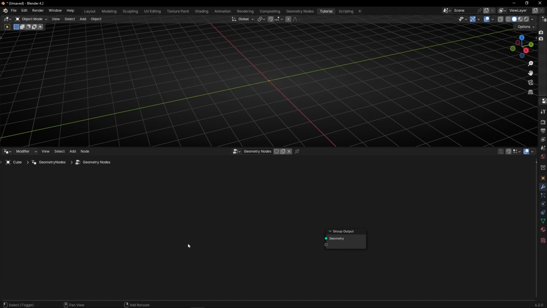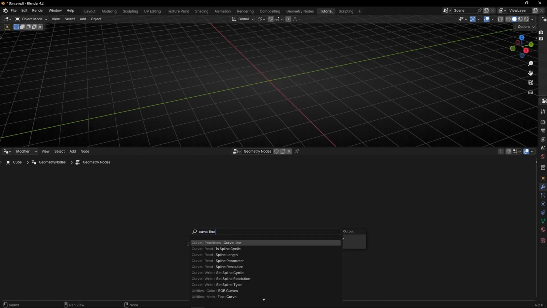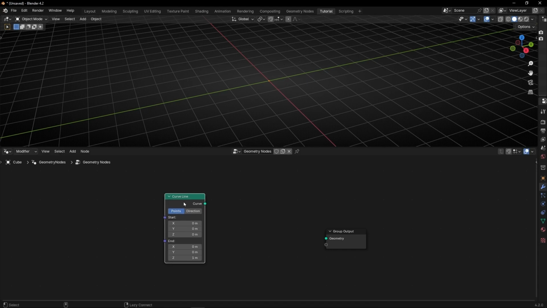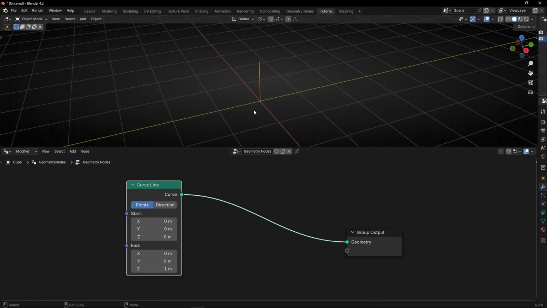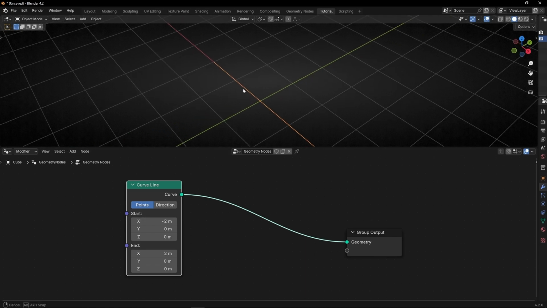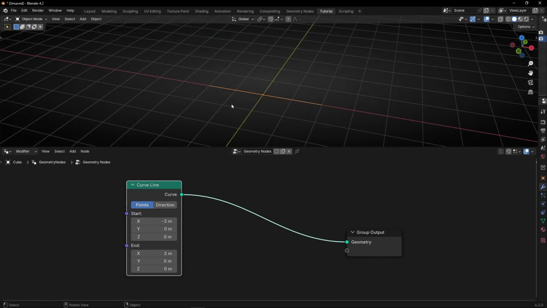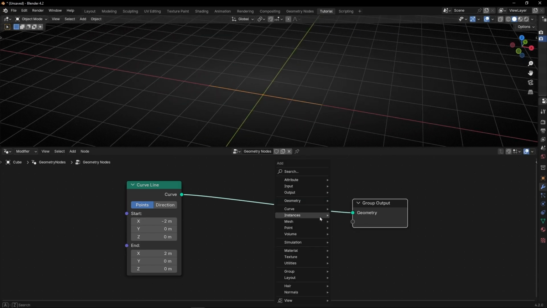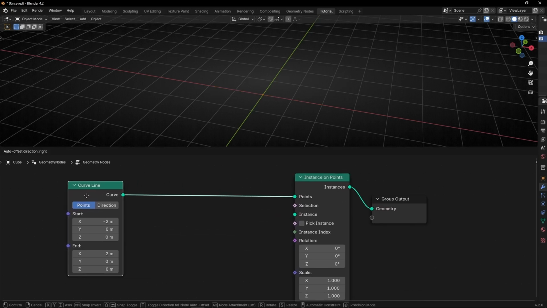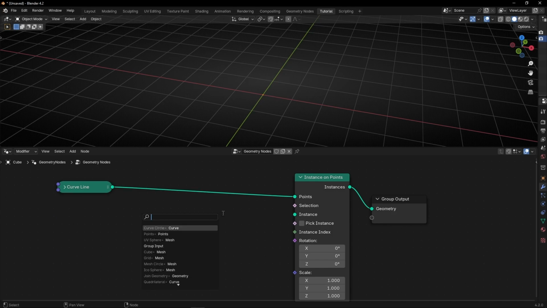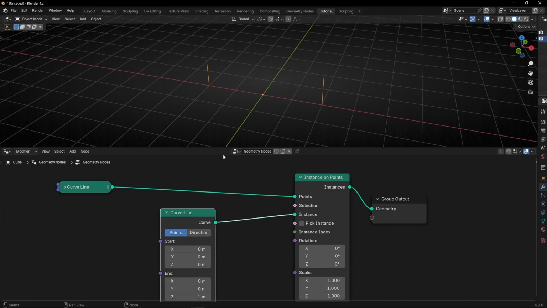First of all, let's use a simple curved line. And we are going to add more lines to this line. So we have here the line, and let's set it something like this. For example, -2, 2, 0. Okay, now what I want is to add more lines here. So let's use instance on points, and let's add a simple curved line. So now we have 2 lines in this line.